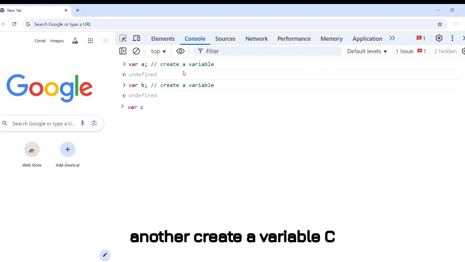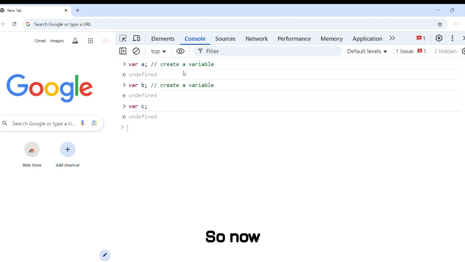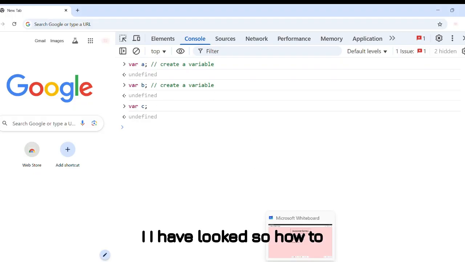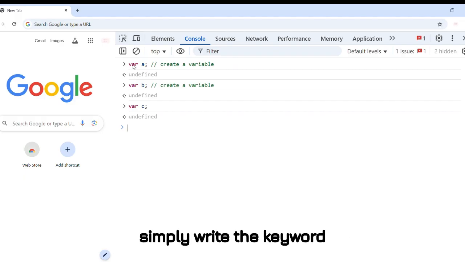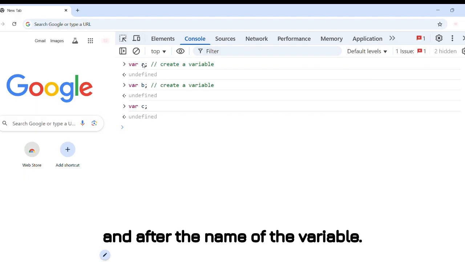Another creates a variable c. So I have looked at how to create a variable: simply write the keyword and after it the name of the variable.